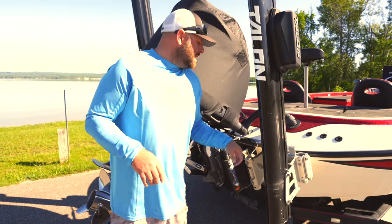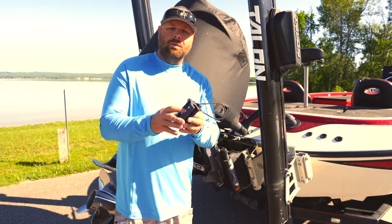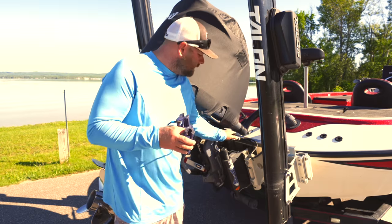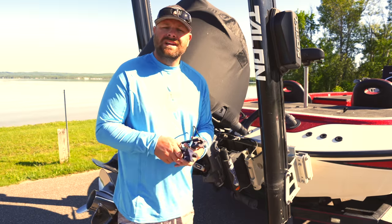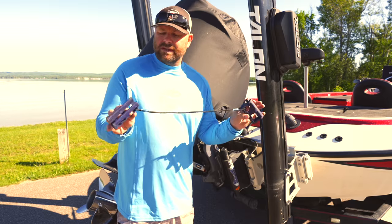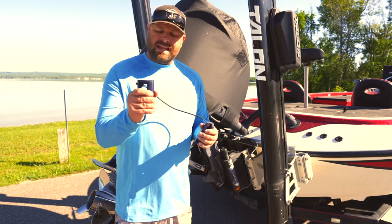Next item I want to show you guys is these guys right here. This is the TH Marine Steer Stop. Now these are hydraulic steering clips. These clip on right here on both sides of your motor to stabilize it during travel. Other versions of this are kind of rubber. They dry out, they crack. This is a hard plastic.